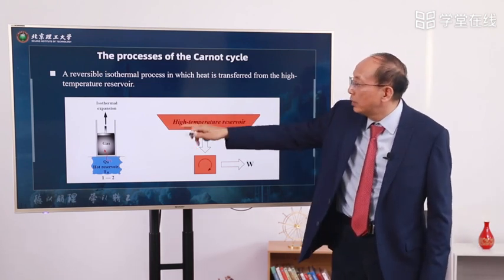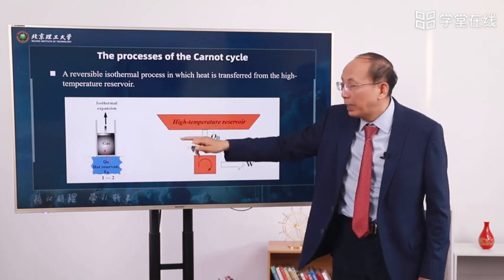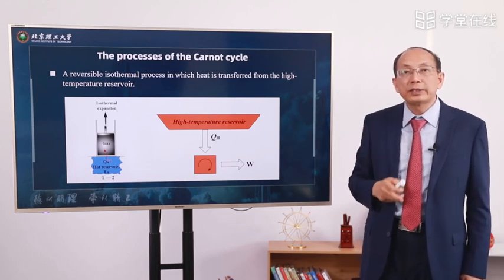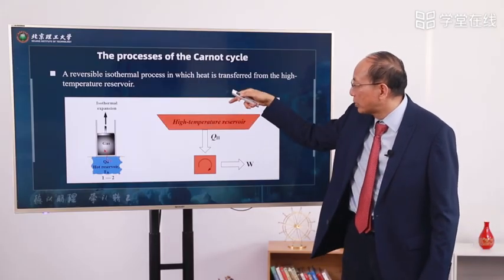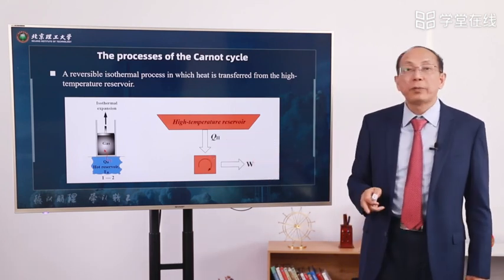He thought that between the system, the piston, and the reservoir, the temperature is firstly the same, in which heat is transferred from the high temperature reservoir to the piston. Because the temperature is the same, the process is reversible. From the high temperature reservoir into the machine, it does some work for the people.